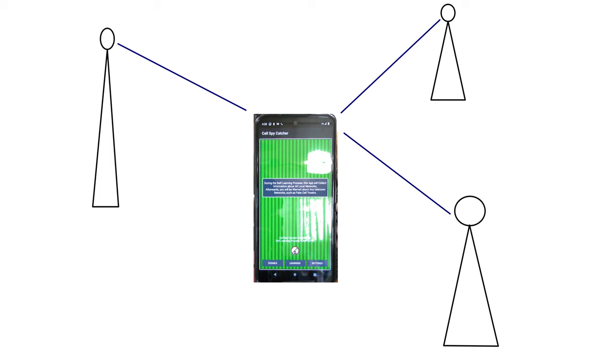Cell phones are tracked and attacked in a couple different ways, okay? Cell companies track where your phone is by using three or more towers as triangulation, your GPS location, Google location services, Apple, Microsoft, Wi-Fi connection to improve coverage, and to sell your information to the government, Amazon, Google, whoever.